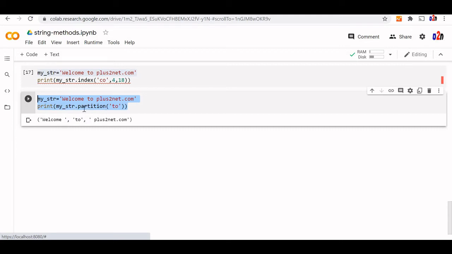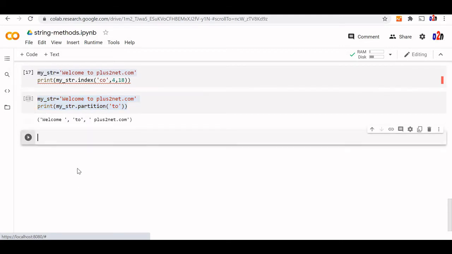For that we'll take one example, let's take an email address. My str is equal to, let's say, my user ID at the rate example.com, which is my domain name. So here it is.